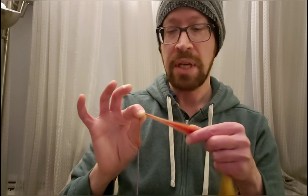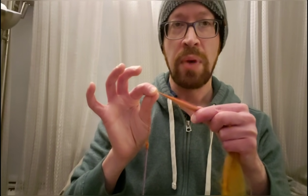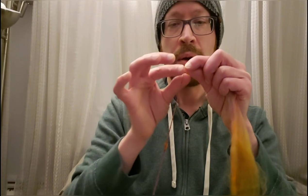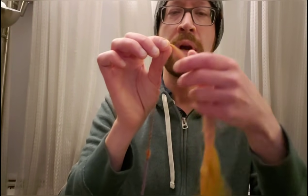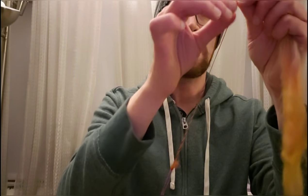Now I'm going to draft out some more, pinch, then let go. And then draft out some more fiber, pinch, let go. Draft out some more, pinch, let go. Now this is also referred to as inchworming. Very good reason for that, because you're going a very small distance at a time, granted, but you have a lot more control, which I like.